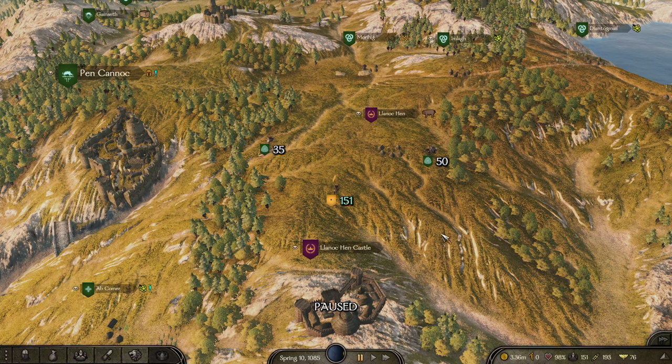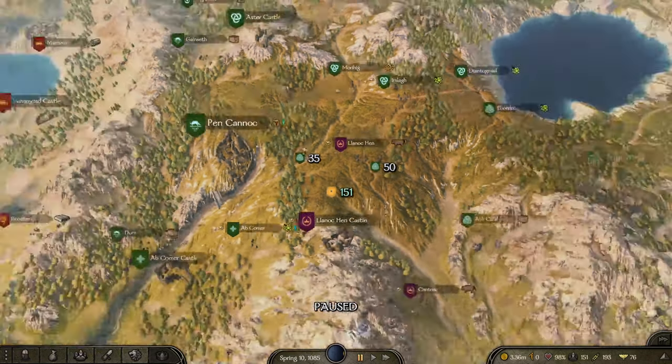So the first way that I'm going to show off, and this one's a little bit more difficult, is for you to just pretty much solo a castle. And that's how you'll get your settlements, and then you can start your own kingdom or whatever you want to do with it. And the second way is to become a vassal and fight for a kingdom.